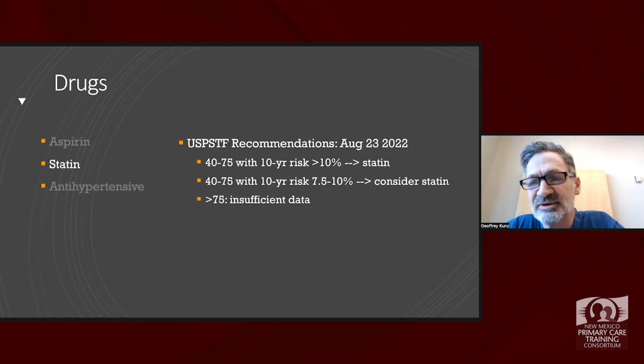Now, if it's someone with your 20% risk that you mentioned earlier, has a strong indication for a statin, it probably is worth educating that person some more and doing the calcium score and presenting as compelling a preventative argument as you can, because that's the person who will benefit the most from the statin. For older folks greater than 75 years old, there is insufficient data to make a guideline level recommendation for statin use for primary prevention.